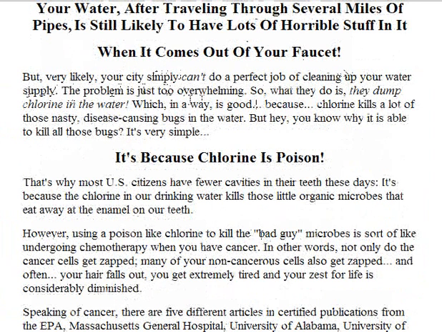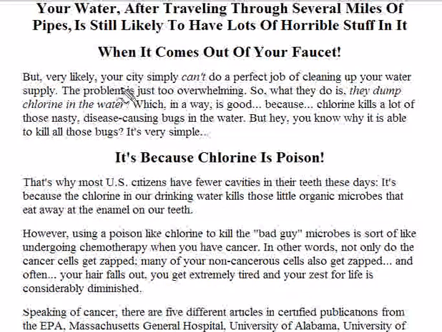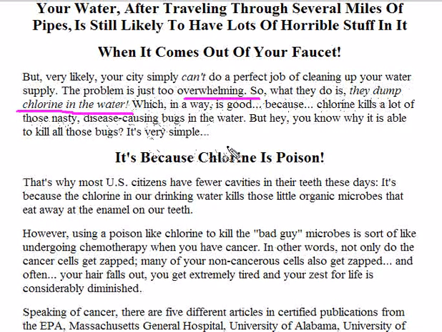When it comes out of your faucet, very likely your city simply can't do a perfect job of cleaning up your water supply. The problem is too overwhelming. So what they do is dump chlorine in the water. So he's telling you the solution that the city uses. But now what he's going to do is compare the solution that the city uses to the solution that his client uses. In other words, he's using a comparison. He's doing a side-by-side comparison here of what the city does and what his product does. So the city is overwhelmed.